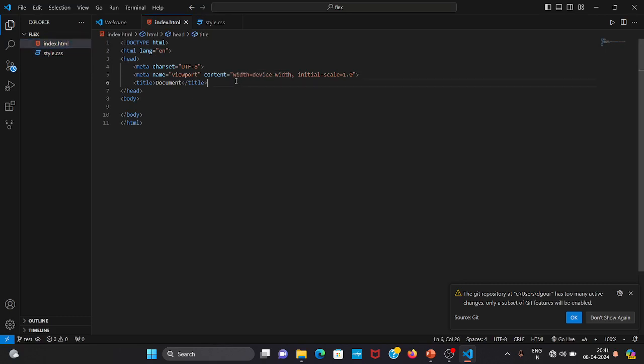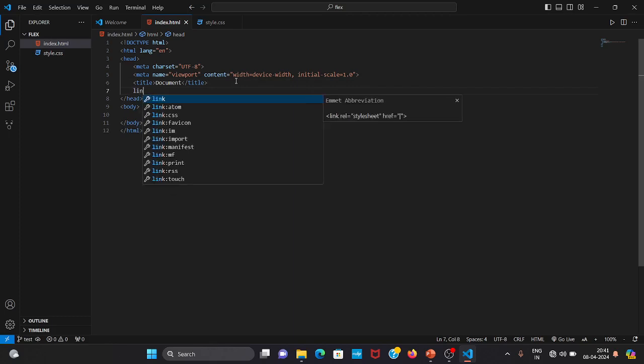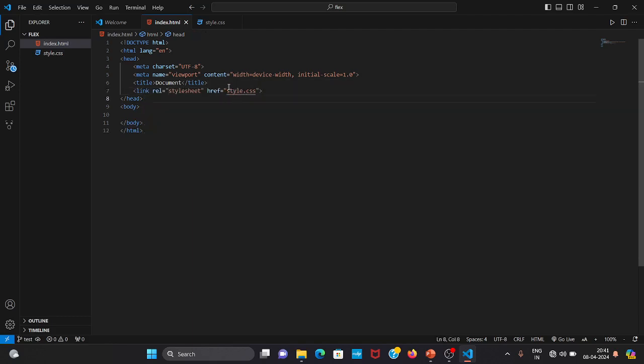So let's go to our index.html and link this CSS file. So for that what we can do, I have talked about it previously. Here you have to just write link, and link here is the suggestion CSS. Okay, now you can check the path inside this href. Okay, here the CSS file which I made, and the name of this CSS file inside href is already same, so I need not write it. Okay, so this is already written here. If the name doesn't match, then you should write it.